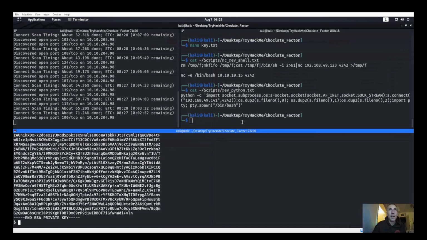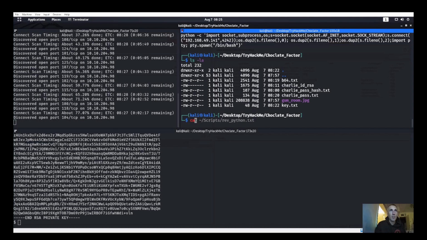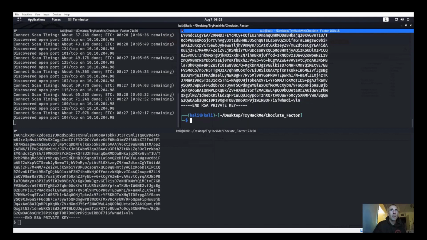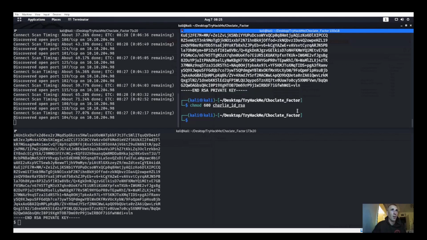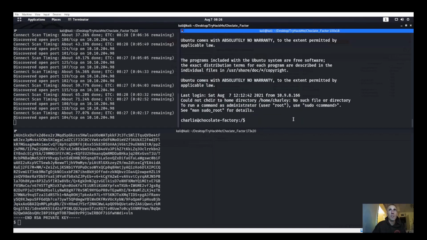Alright, so I grabbed that guy and I brought him back down to me over here. Under an ls -la, you'll see I have the Charlie id_rsa. My cat Charlie id_rsa, you'll see that it is the same key. So let's go ahead and SSH -i Charlie id_rsa, because we are using the identity file, right? Before I do that, excuse me, we do have to do a chmod 600 to Charlie id_rsa. Then we can go ahead and run ssh -i for identity file, Charlie id_rsa, Charlie at the box's IP address. Go ahead and enter, and we hop right into this machine.